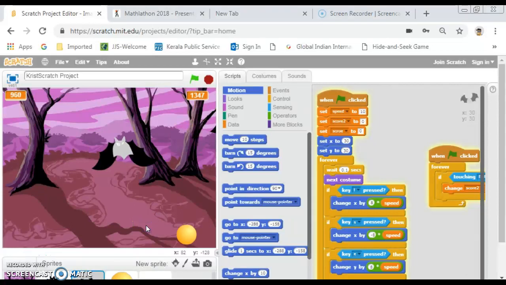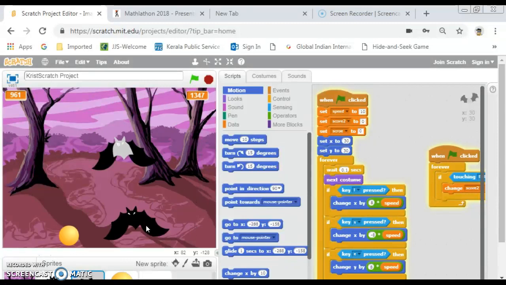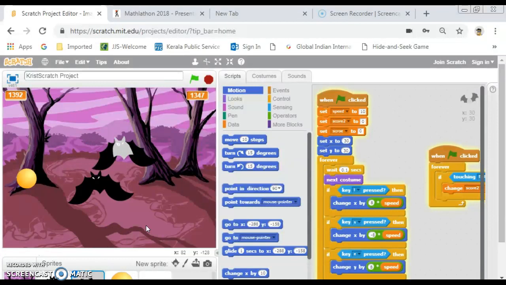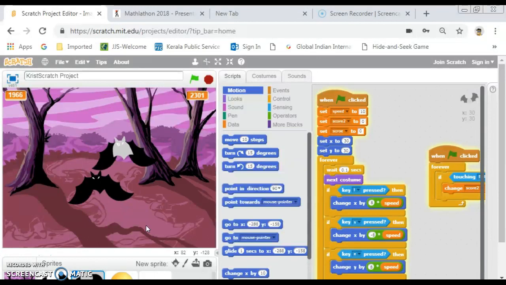Hello guys, this is one of my projects in Scratch. It's actually a multiplayer project. Right now, I'm just playing it. I'm the Black Bat, and my goal is actually to touch the ball. As you can see, it's so fast.